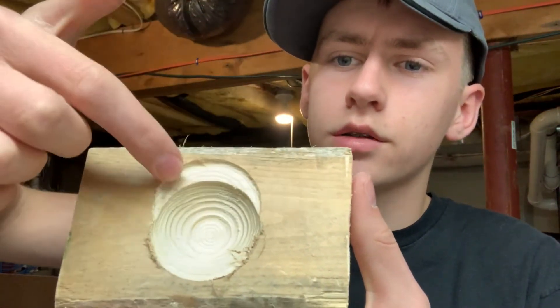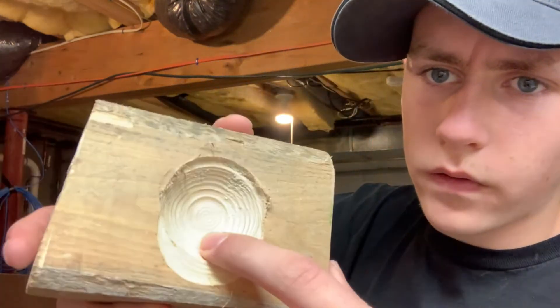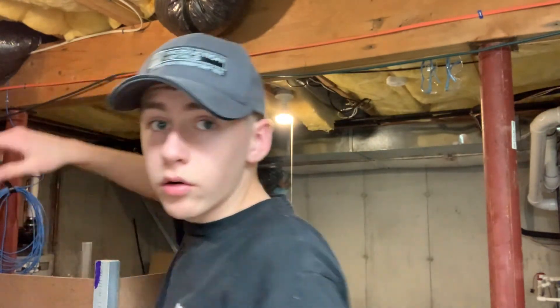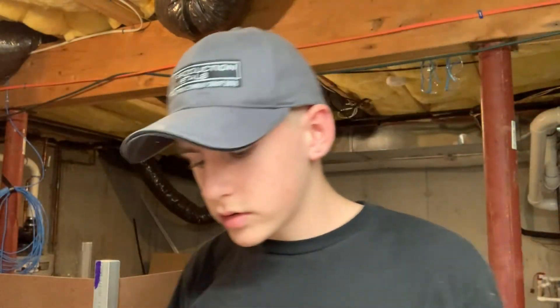After running that, it went pretty well. The only problem is this — that's obviously not supposed to be there. It looks like it almost skipped over. I don't think it is the lead screws because it would have happened farther down. The things that could cause this from the lead screws would be skipping steps or chattering, which I would have noticed, or the grub screws not being fully tightened. I think probably what happened is the G-code sending program froze for a second. It's fine throughout the rest of the contour, so I'll find out if it's actually a lead screw problem in further running.